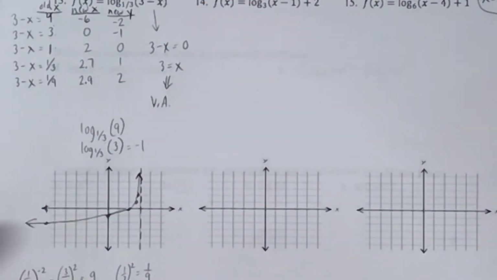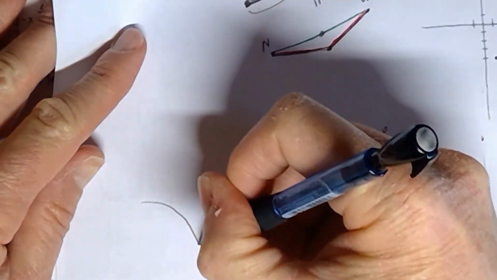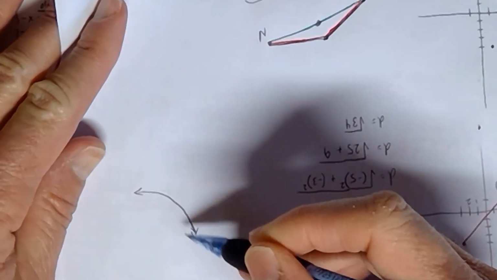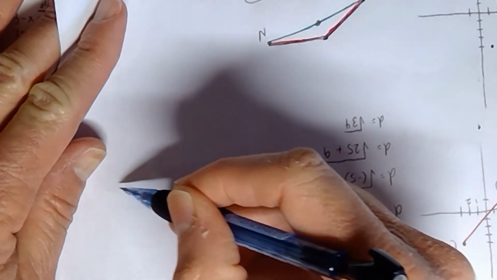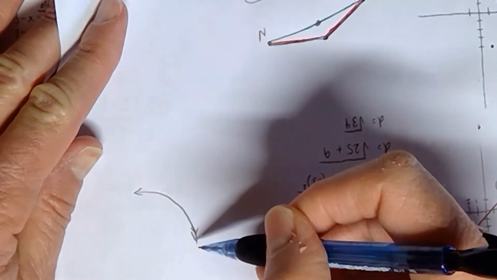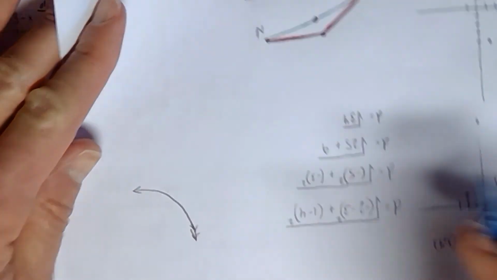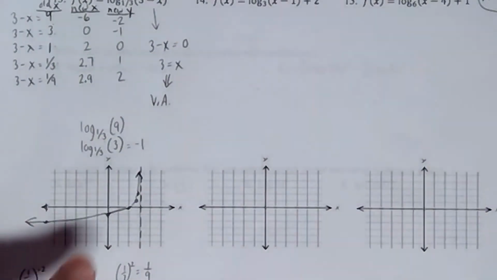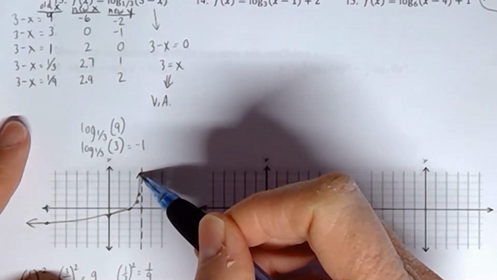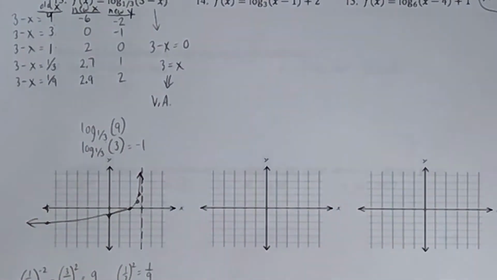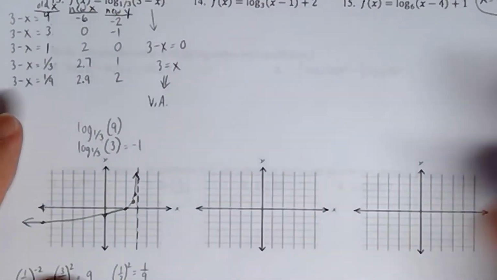If you had a problem where the banana shape was flipped upside down, something like this, then it would be down really fast and it almost flattens out as you go up. But when the banana shape is like this right here, it's going up really fast and down almost in a flat way here at the end. So it's one or the other on those two possibilities.